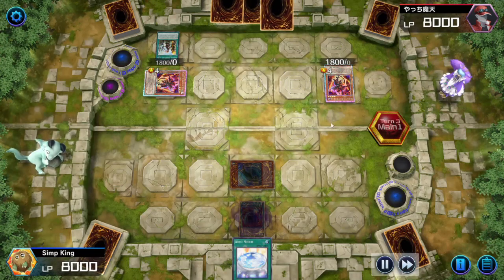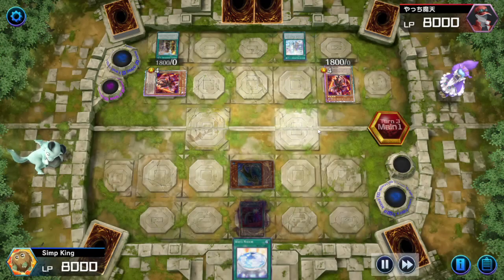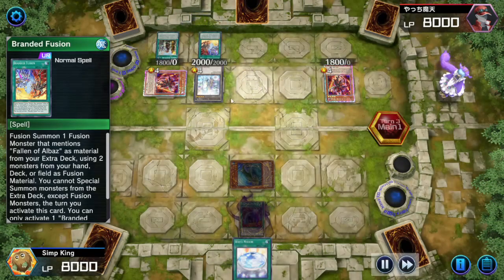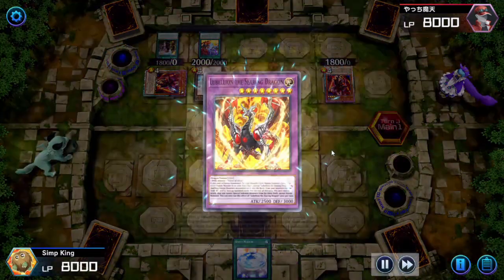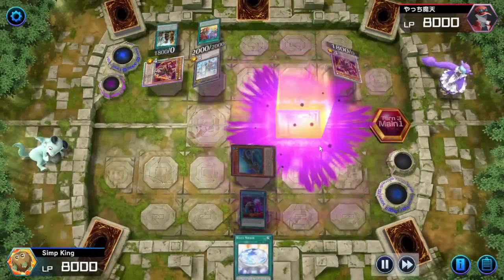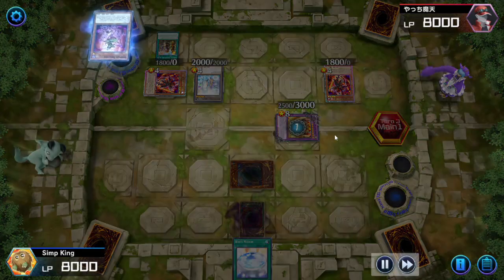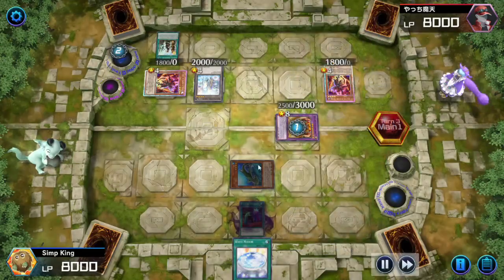Opponent adding the right to hand, gonna activate, get the token, summoning in attack mode, equipping, activating Branded Fusion. Fusion summoning the Lubellion. And Lubellion gonna make him discard a card to special summon. Oh, even discarding the Despian Tragedy.